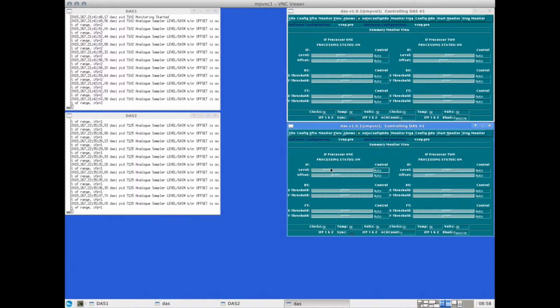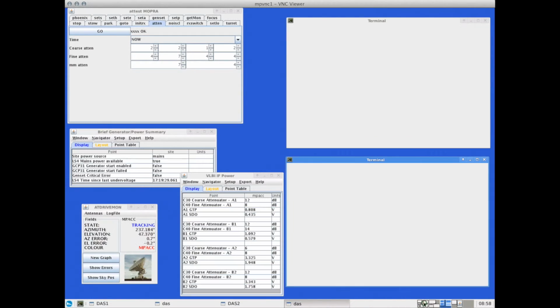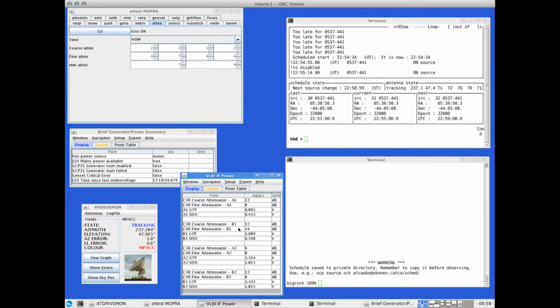in the acceptable range. Because of this problem with the two needing slightly different power levels, you may sometimes find that the DAS is off scale and you need to have the GTP wrong. If the DAS is complaining, you should always prioritize having the DAS power level correct rather than the T-sys. But at the moment, both are within range and it is working.